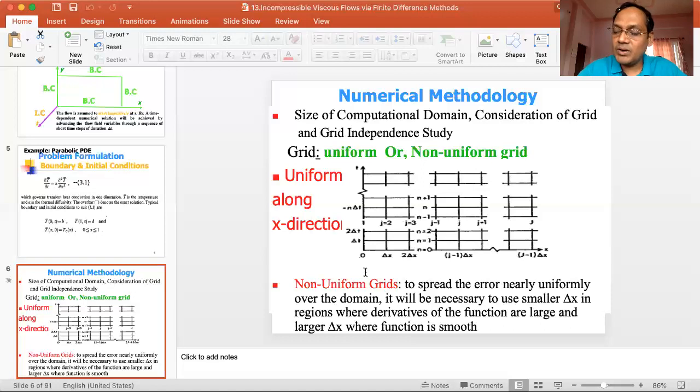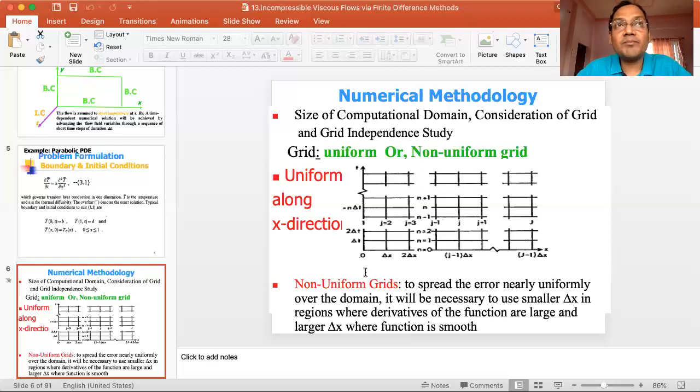That means the whole domain 0 to 1 you are dividing into 10 small subintervals, and each point you define as x0, x1, dot dot, xi, dot dot, x10. So if you have 10 subintervals you will have 11 points. As you are dividing it into equal subintervals, we say the grid is uniformly distributed. I am telling again, the grid here is uniformly distributed.